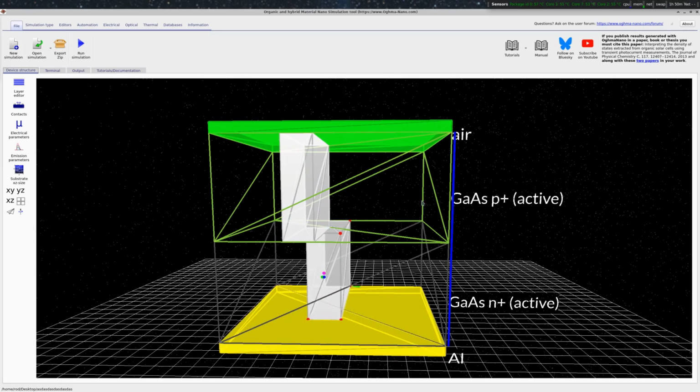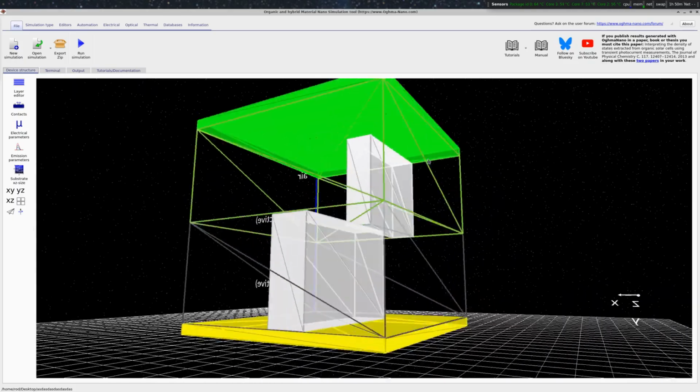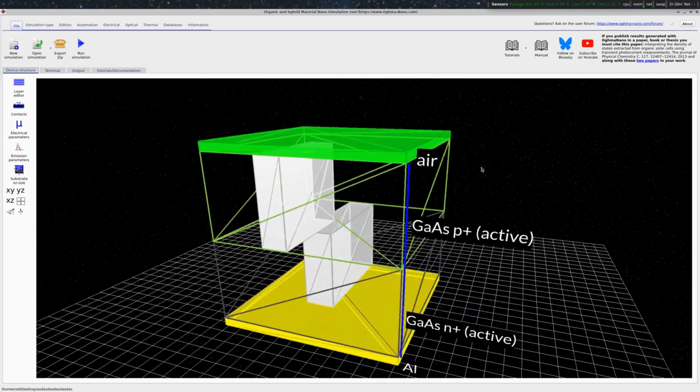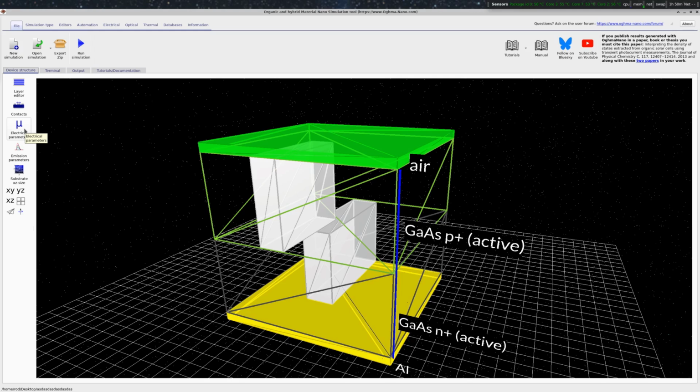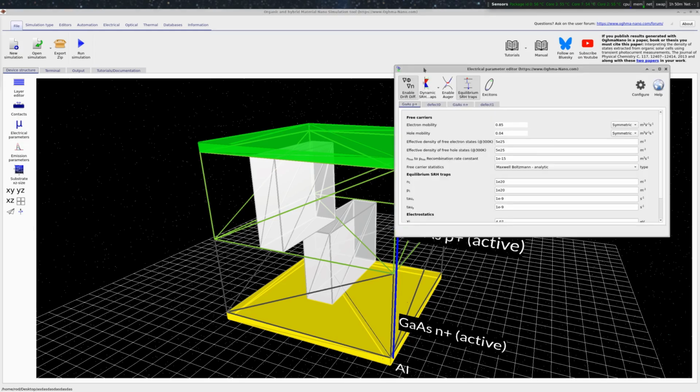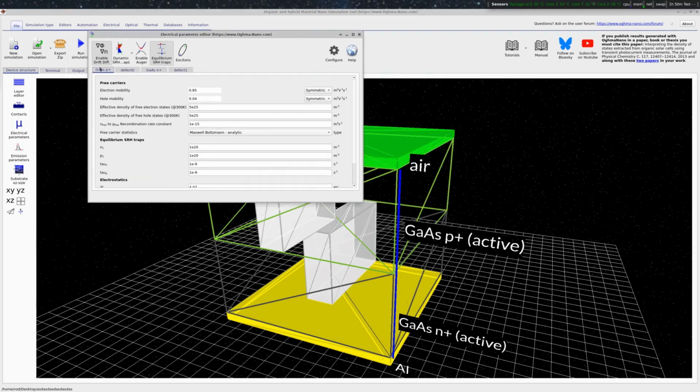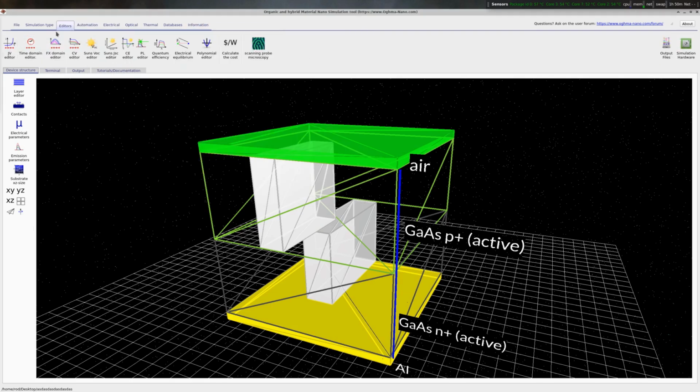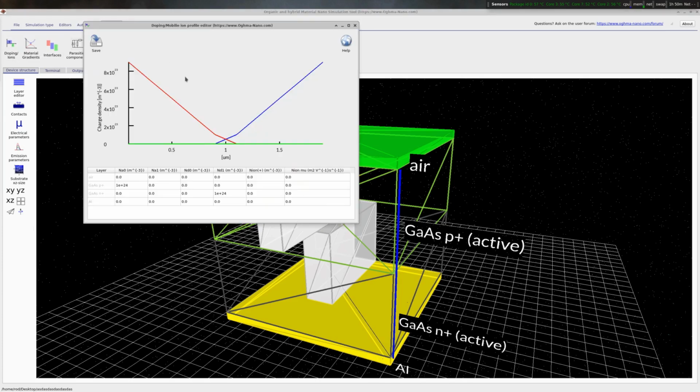I just put them so they're overlapping, and I've really just arranged them to give us some interesting 3D structure to show off the solver. So let's look at the electrical parameters. We've got the gallium arsenide p-doped, the gallium arsenide n-doped, with sensible parameters for those, and we've got defect 0 and defect 1. If we look at the doping of this device, in doping and ions, we can see it's a linear doping profile from here down to the centre, and then linear up the other way.